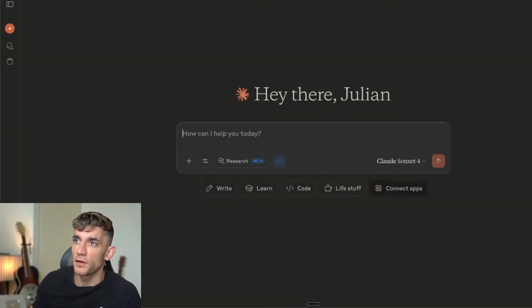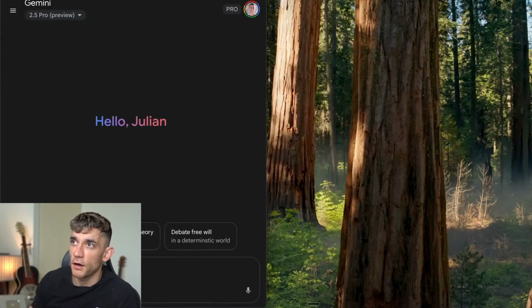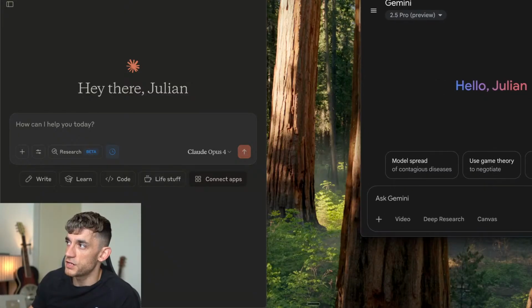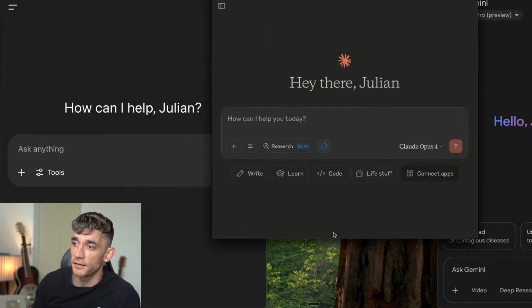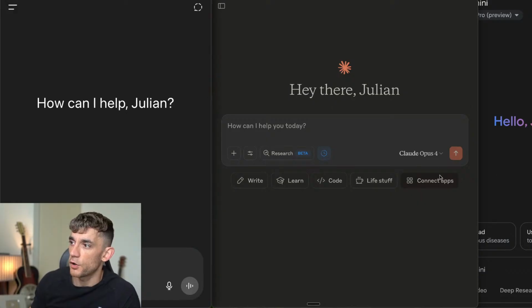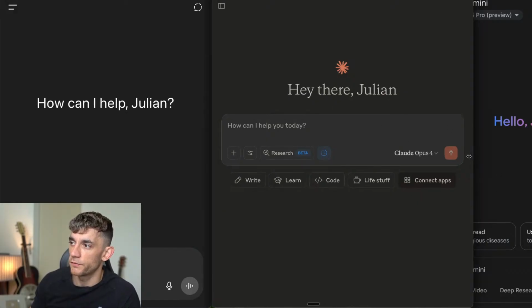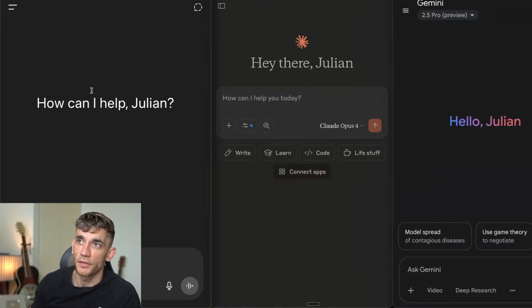ChatGPT o3 versus Claude 4 Opus versus Gemini 2.5 Pro. Who wins? Today we're going to be testing them side by side and seeing which one performs the best in a coding gauntlet. Now, ChatGPT have actually just released a new update where the price of coding with o3 is 80% cheaper. So we'll be testing out and seeing which one gives the best outputs and which one performs the best side by side. So we have Opus in the middle, we have Gemini 2.5 Pro on the right hand side, and we have ChatGPT o3 on the left hand side.